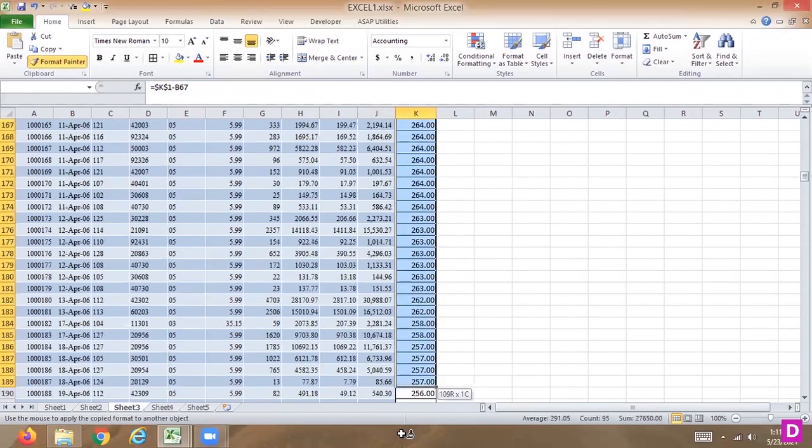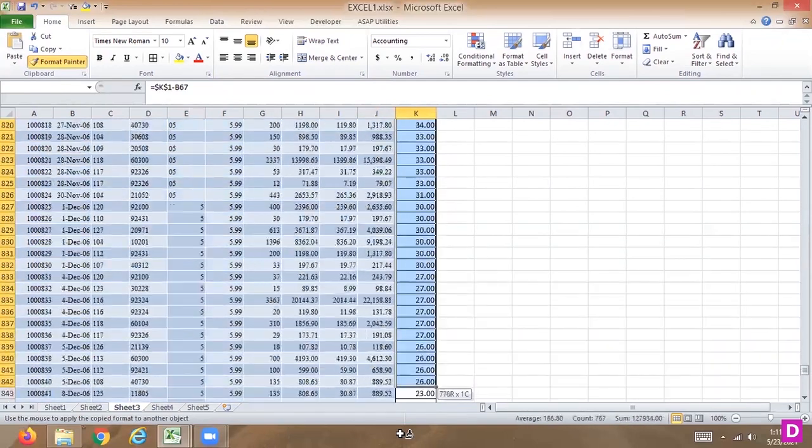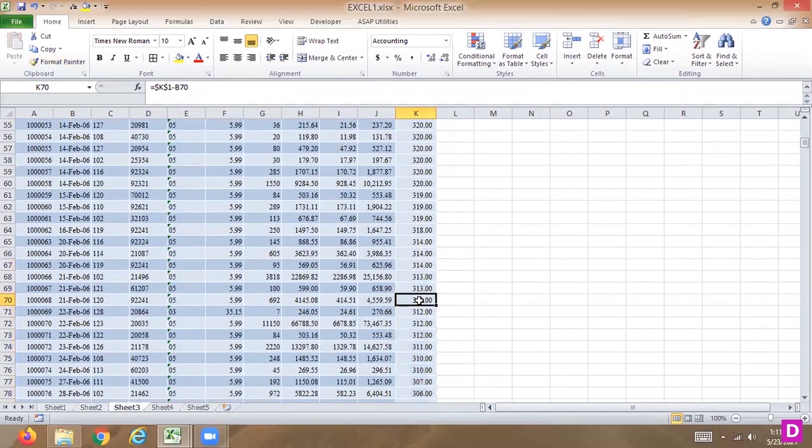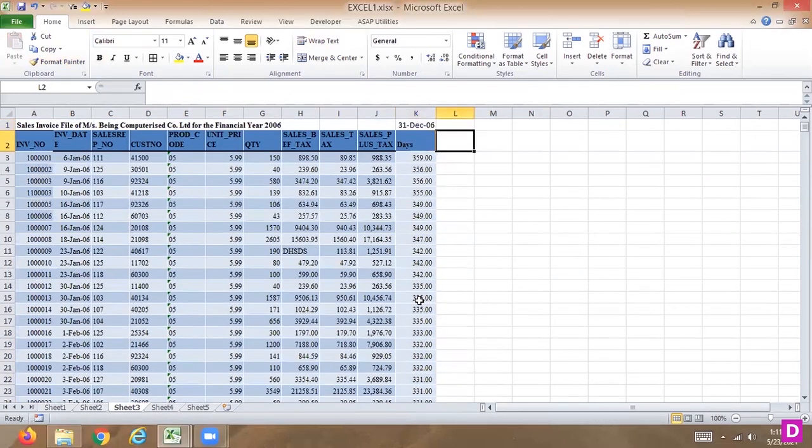If I use the format painter here, we can copy the format and hold it across the document. Now we will go for the TEXT functionality. We will use this TEXT functionality.